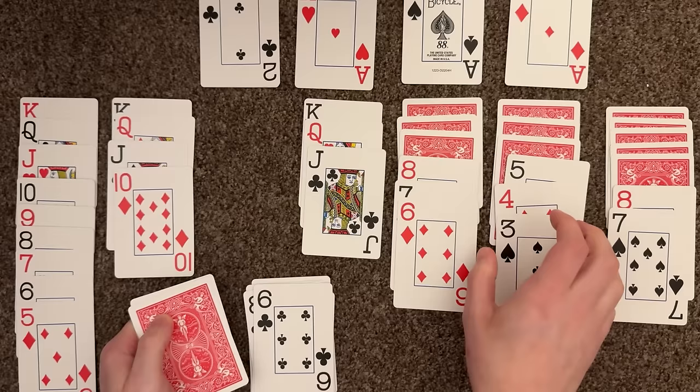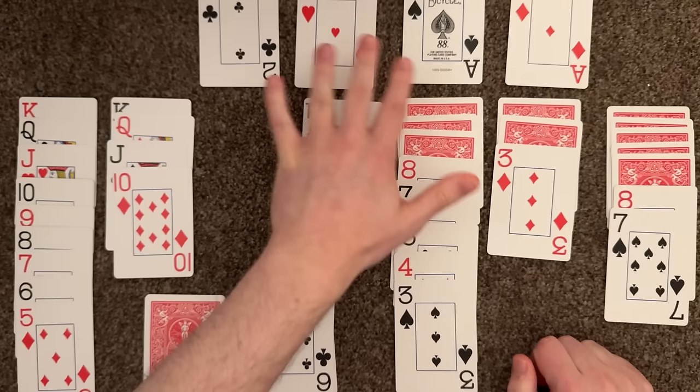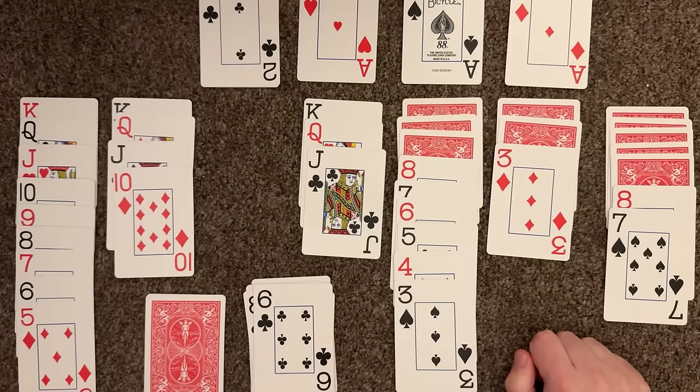We can put this pile over here. No, that's right. Flip that over. 3 of diamonds. Unfortunately for us, we still haven't really been able to move any cards up to the top. So, at the moment, we're still a bit stagnant.